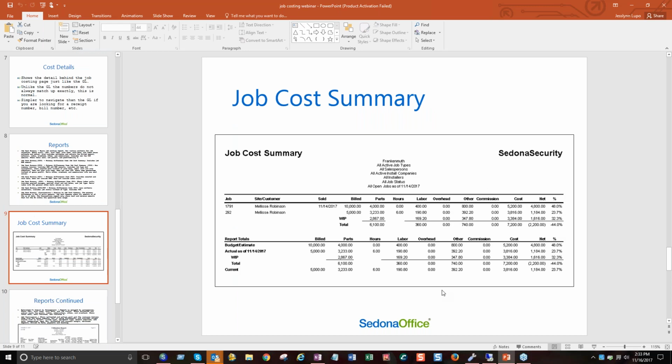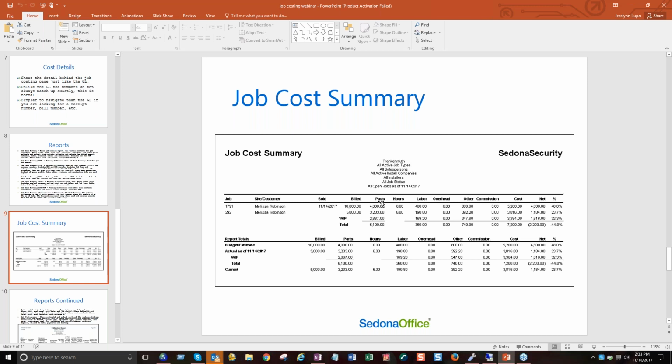Let's pop over to the next slide. I'll show you. This is kind of an example. This is a really short one. I just threw one together just to show you what it looks like. And then you have your total down here, which happens to be the same because we've only got one job on this report. But if you had multiple jobs, you'd get your total. You'd see overall what it was. So this is your base. This is what we're starting with. This is what we're looking at.